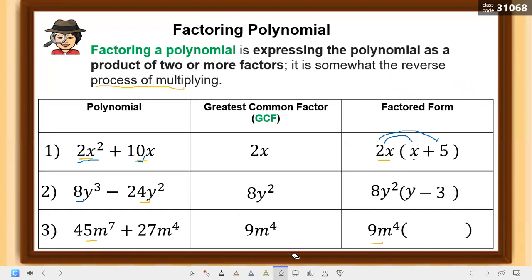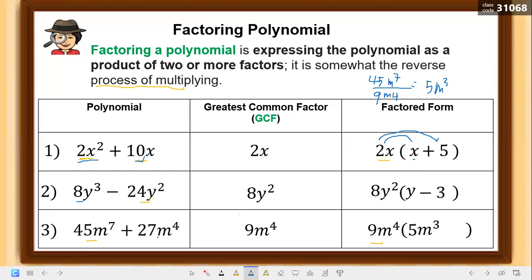5m cube. Okay, 5m cube, very good. So, nakuha niya, no? Since this is 45, pakita lang natin para makasunod po yung iba. M raised to 7 over yung GCF mo na 9, M raised to 4. Since divisible by 9, kaya say that is now 5. Then, subtract mo yung exponent na 7 doon sa 4 sa M mo. Kaya that is equal to 5m cube.